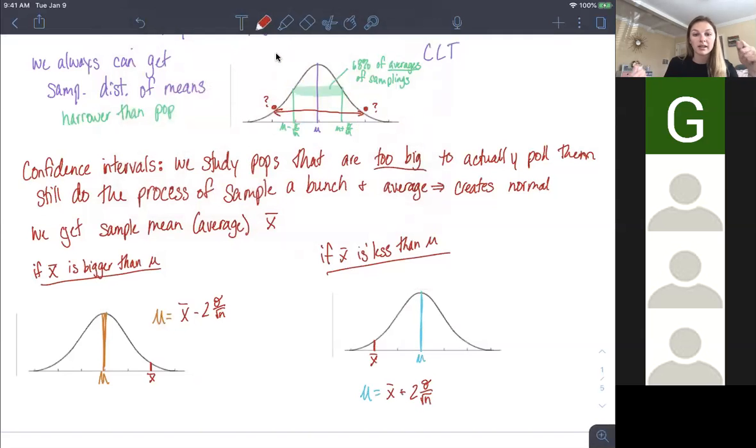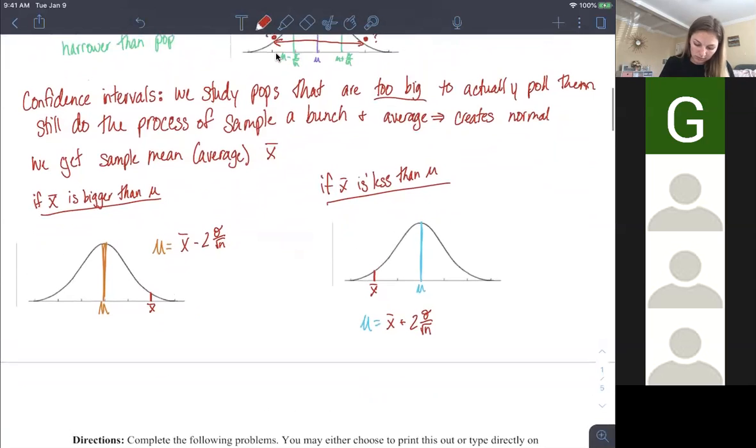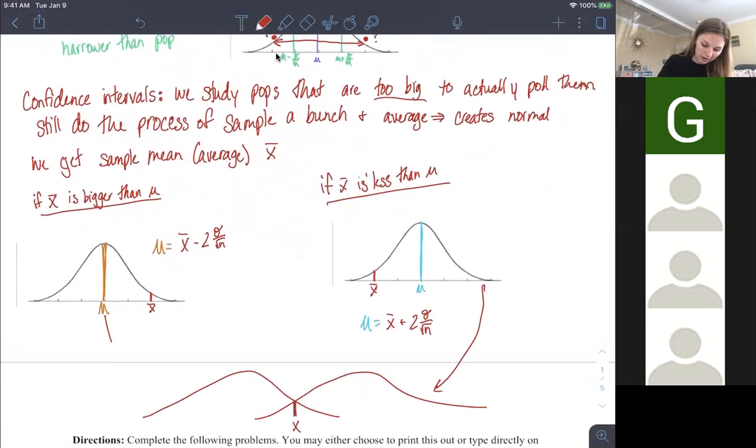And that's why we have that adding and subtracting, and where we get that weird image from in the end. I'll just draw it out really quickly. We get an image that looks like this, where the overlap is actually your X bar, and this image becomes that picture and this image becomes that picture. You saw the wonderful visual of that because of technology, when Mr. Henke slid the 2 normal curves on top of each other. That tells us that the interval I want to use to describe where the population mean might be lies from whatever that orange value is to wherever that blue value is. And that's the interval that I'm picking.